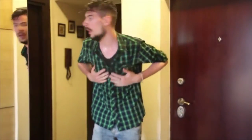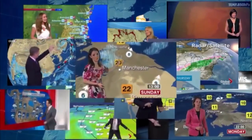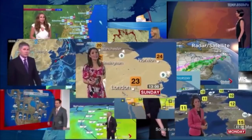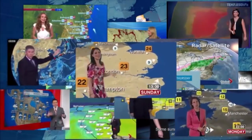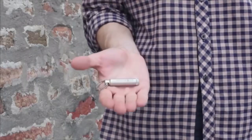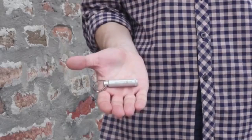It is incredible how much we rely on weather forecasts and so-called local temperatures. The truth is that those values available online or through apps come from weather stations that can easily be dozens of miles away. Nothing beats measuring the values by yourself, right where you are. But that's just not possible and silly. So, we have created the world's smallest weather station that can easily fit in your palm.